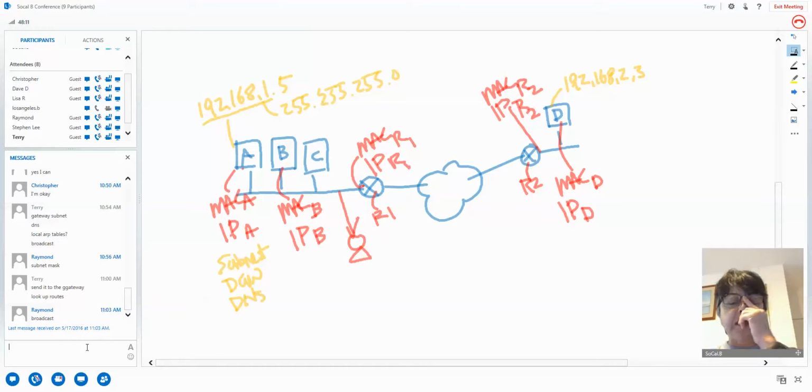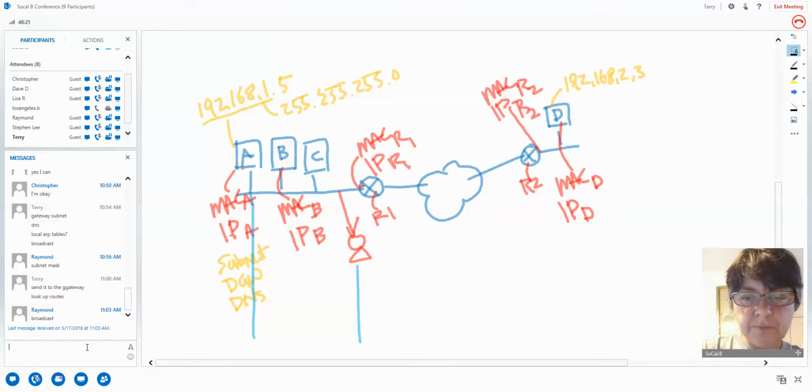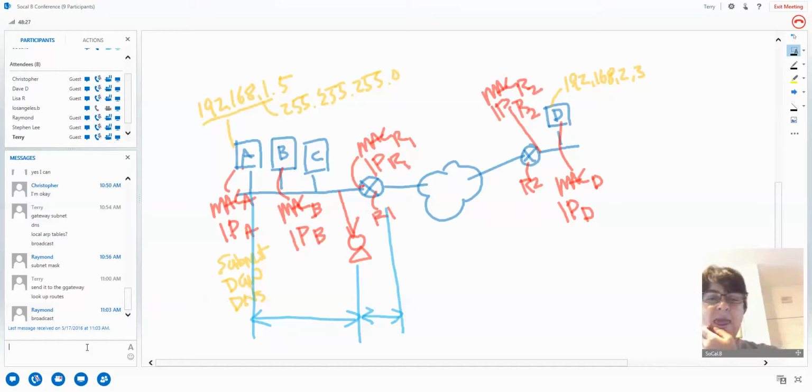And the hacker wants to be man in the middle between A and the router, right? So what it seeks to do is to be in the middle of A and R1, okay?